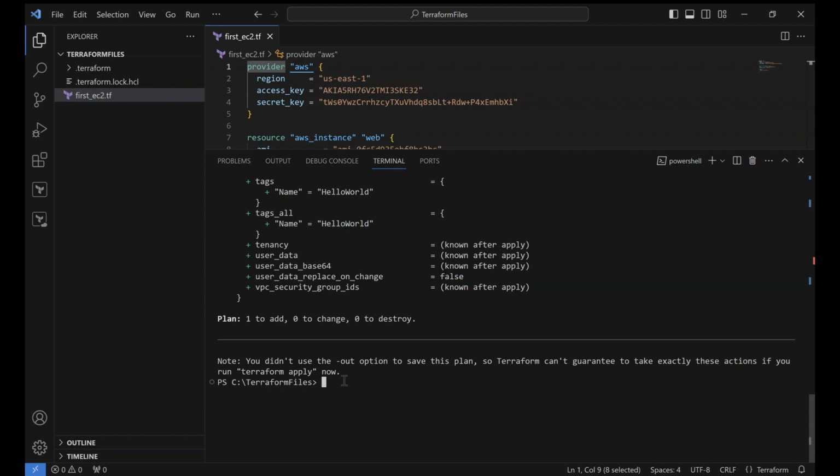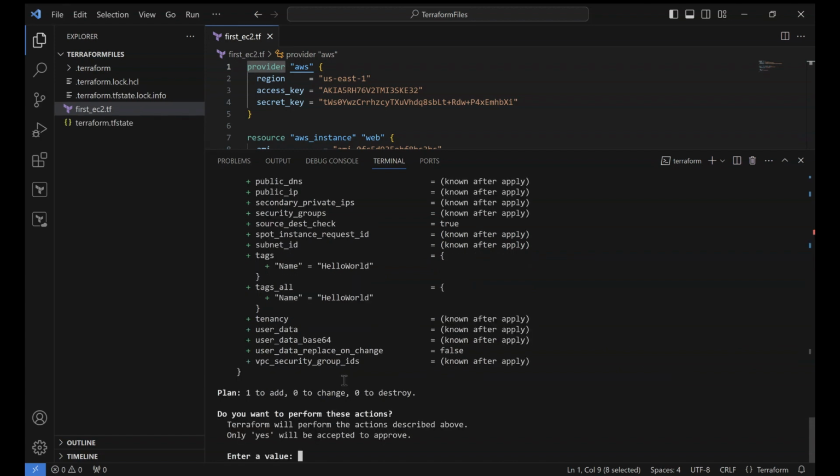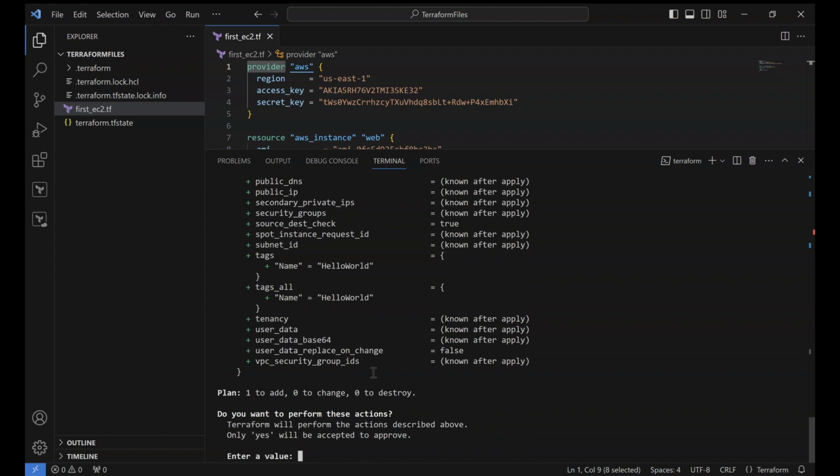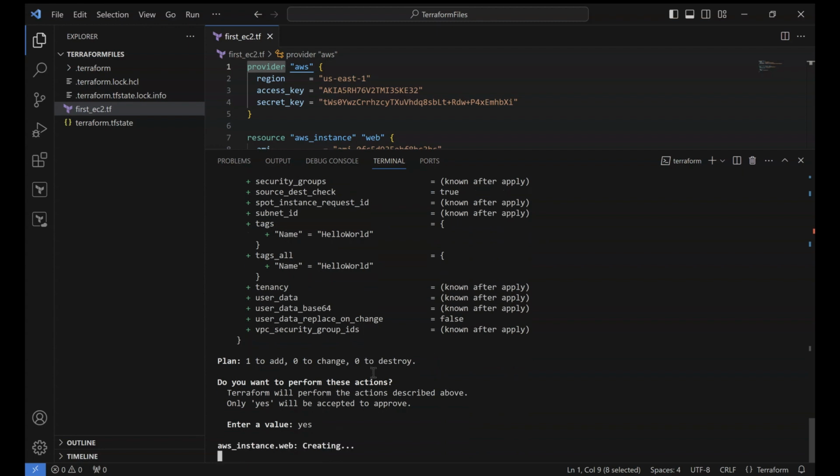Now, in order to execute the creation of this particular Terraform resource, the next command that we are going to give is Terraform apply. This command will show the plan, and it will also execute the plan if you say yes, I want the plan to be executed. So it is asking you, do you want the plan to be approved? If you want the instance to be created on your AWS cloud platform, then you can type yes over here, and once you type yes, an EC2 instance starts creating and it will show a message that the EC2 instance has been created.